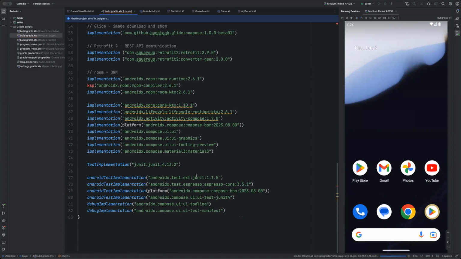Okay, next thing that we need to do, while everything is going on, is we will focus on some of the terms that we'll be using within our application.